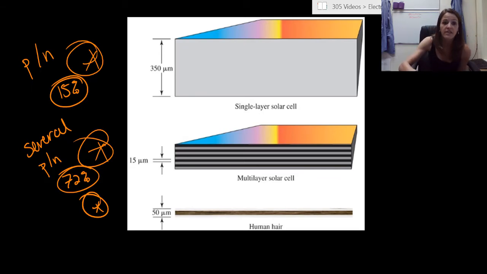Now, I just want to note that instead of several, you need 36 P and N type semiconductors stacked on top of each other to get 72% efficiency, but it is possible. Recall, a coal power plant is like 33, 35%. Everything else is just terrible. So here is an option. This is a real viable option of how we can extract our energy in the future without contributing to global warming, without putting carbon monoxide into the atmosphere, okay? This is the future.